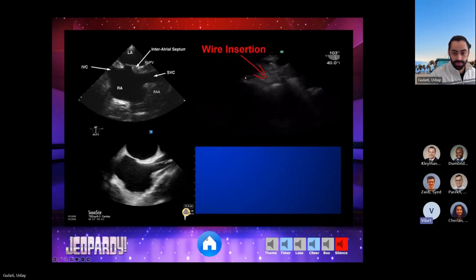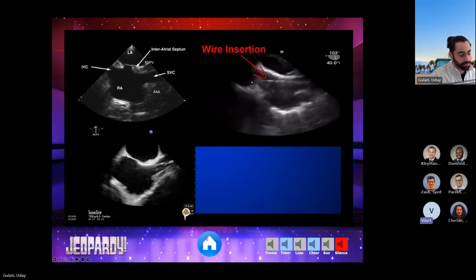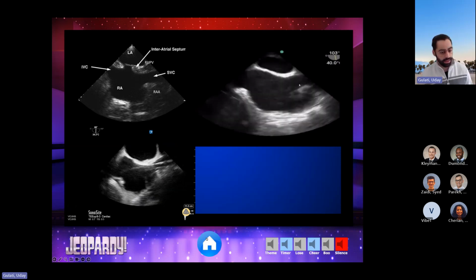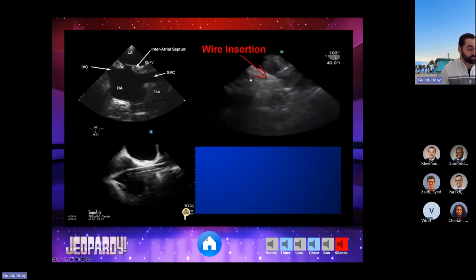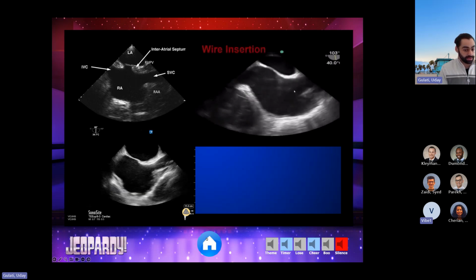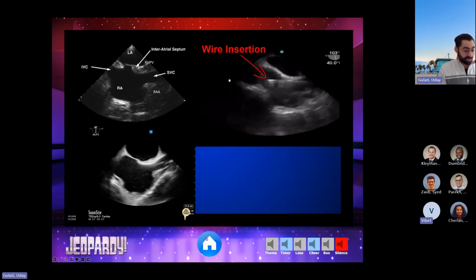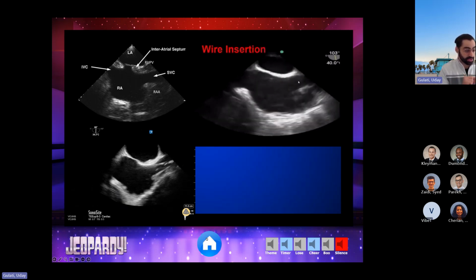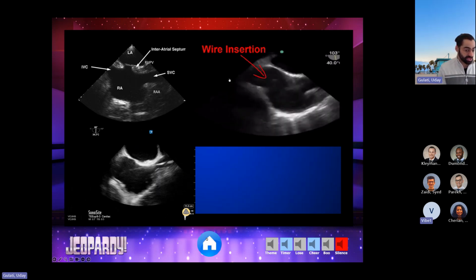Any chance you know what the general measurement would be for the wire? The general measurement of how deep you're letting that wire travel up? Yeah, so it really depends on the catheter you're inserting, right? Sometimes you may just be doing femoral, but if you're doing femoral and IJ, you just want to see that wire go into the superior vena cava, because then you're going to measure the superior vena cava atrium junction and then the inferior vena cava right atrium junction. So if that wire goes to the right atrium, that's fine, and then I know that the catheter is in place, but I'm not going to be advancing the catheter all the way into the right atrium. I'm going to keep it at the junction. So I'm going to take that wire.